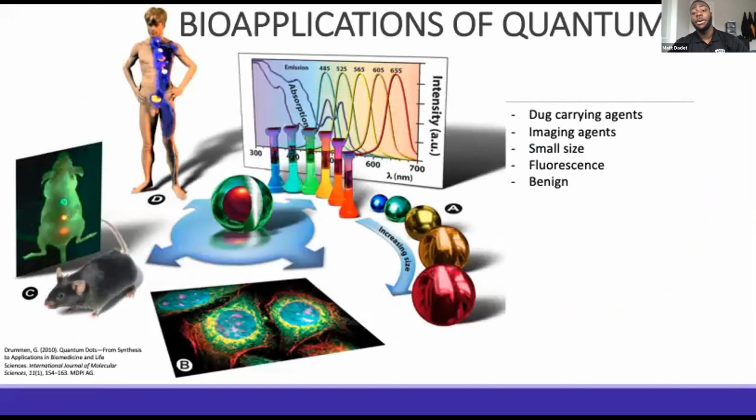So quantum dots are semiconductor nanoparticles that glow when exposed to light. In medicine, their physical, biological, and optical properties allow them to be used as imaging and drug delivery agents for cancer. They can easily enter and exit the blood. They can be tracked due to their fluorescence, and they're non-harmful to living organisms.